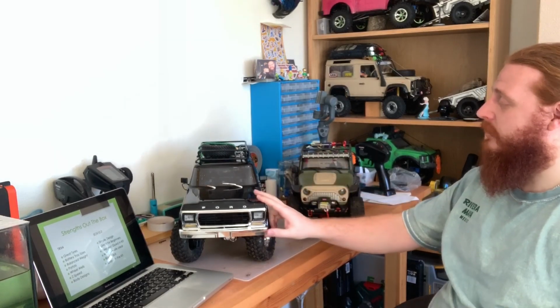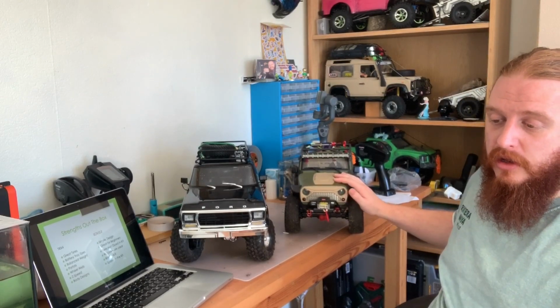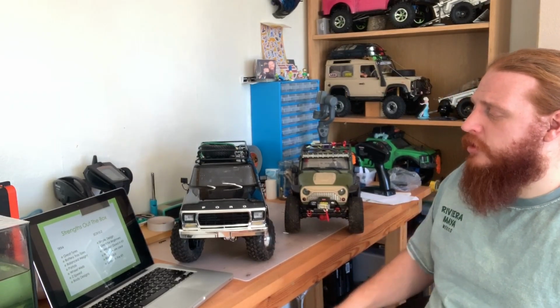And for a fraction of the cost, you can have the Defender by Traxxas. It's a brilliant body. The Bronco is a brilliant body as well. But then they do have great bodies on the Axial too. So the Honcho, the Rubicon, the Wrangler, the Cherokee. You know, they're great.